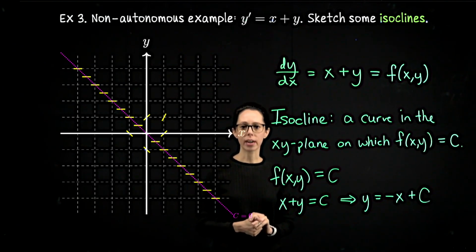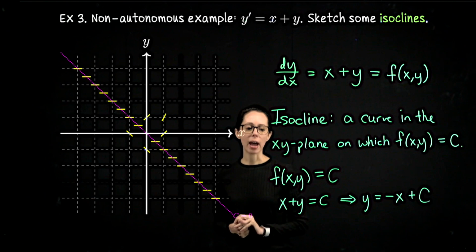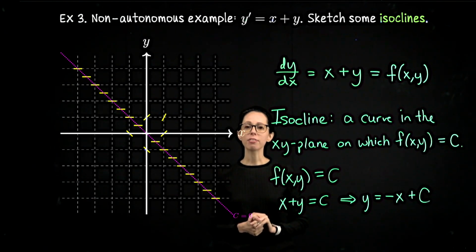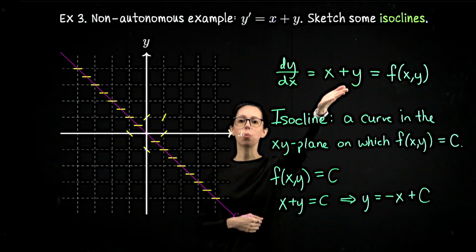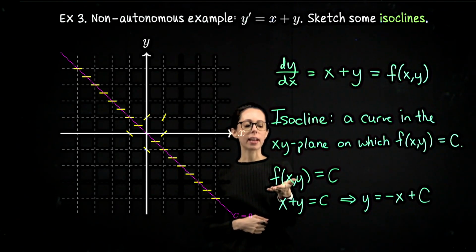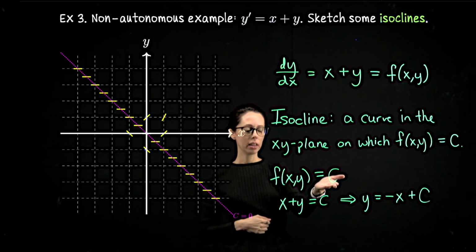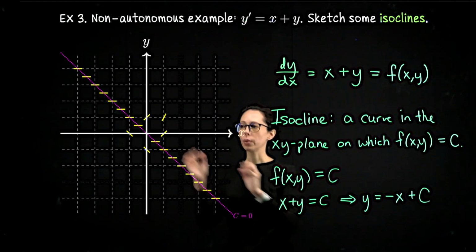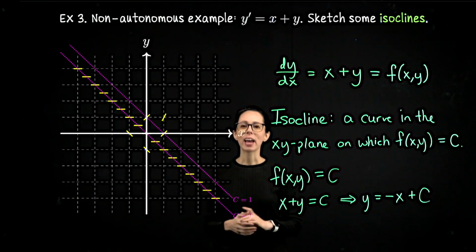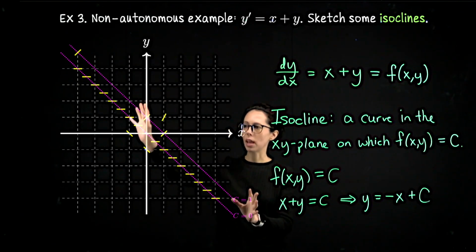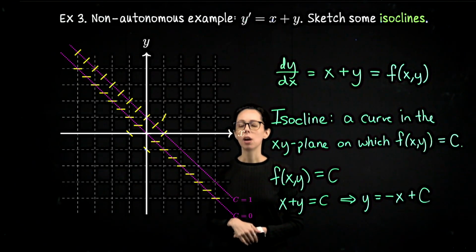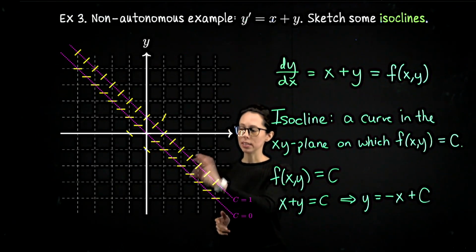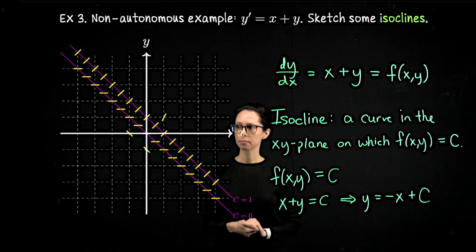Now let's look at a different isocline. Let me imagine that I want to identify all of the points in the xy plane that give me a right-hand side here of value 1. That's like saying that f of x and y is 1, which means that all of those points live on the line y equals negative x plus 1. If we graph that line, I can now rather quickly add a bunch of line segments to this line, which all have slope 1. So now we have the 0 isocline and the 1 isocline, if you will.